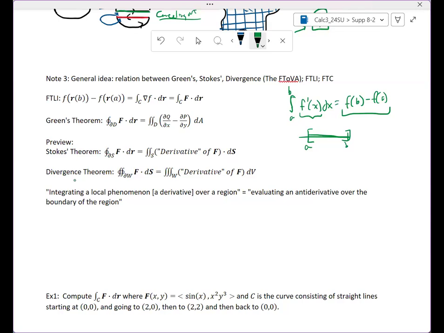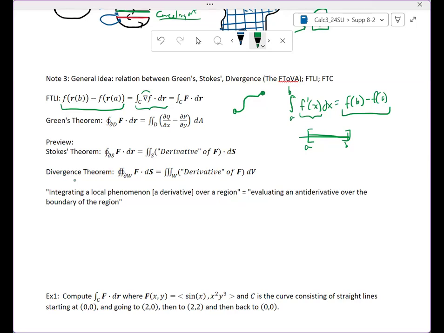What does the fundamental theorem of line integrals say? It says that I accumulate, I integrate. Here we use a line integral, but I integrate grad f, I integrate a derivative, and that gives me an evaluation at the boundary. I integrate over some line between 2 points. That integral is equivalent to evaluating the function at the 2 endpoints.